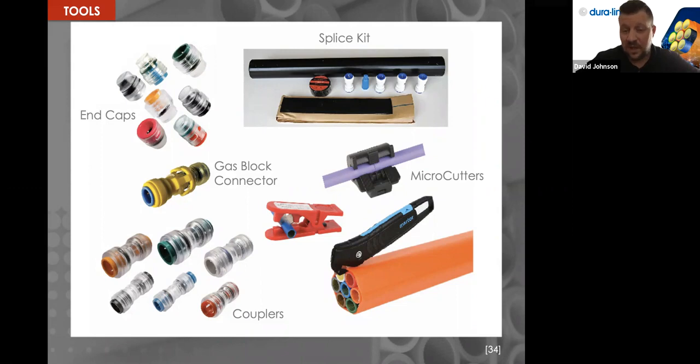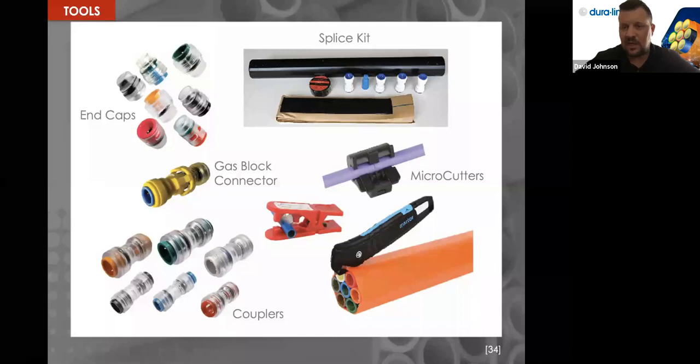What's great about that cutter, it's specified for this technology. You don't want to use a typical duct cutter, because they'll cut the microducts inside. This has a black tip on it that hides the blade so it doesn't cut the microducts, and keeps the microducts internally safe from getting cut.